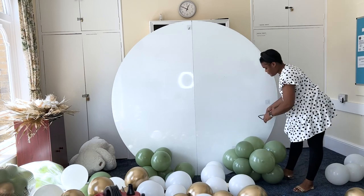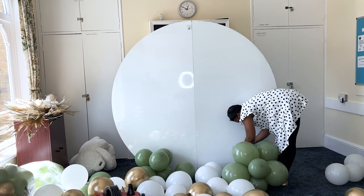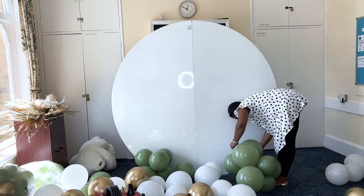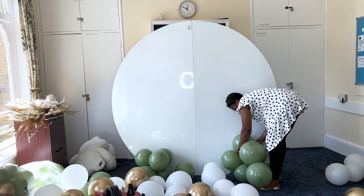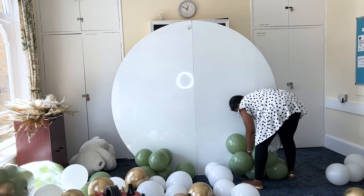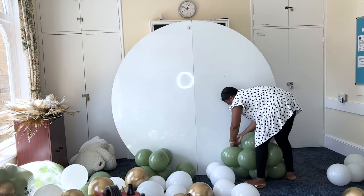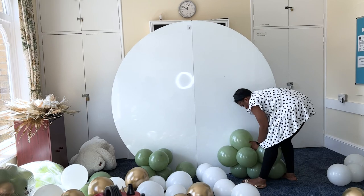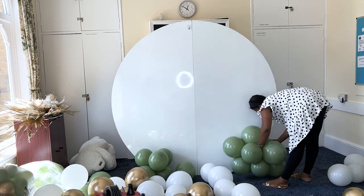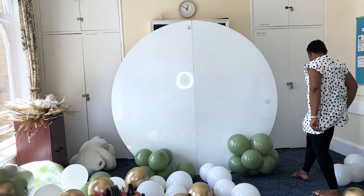And as usual, I will blow up my balloon and make it a round shape by releasing some air and pressing it against my skin or against any hard surface, just to give it that round shape. And then I will make clusters of either 4, 5, 6, or 8 in various colors, depending on whether I was color blocking or not. These clusters are what I would then use to build my garland.